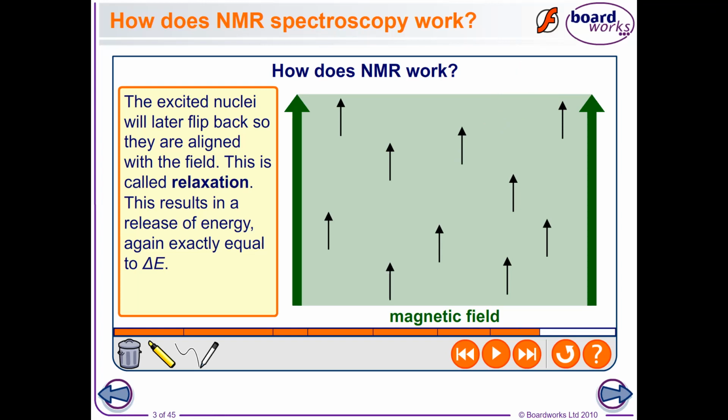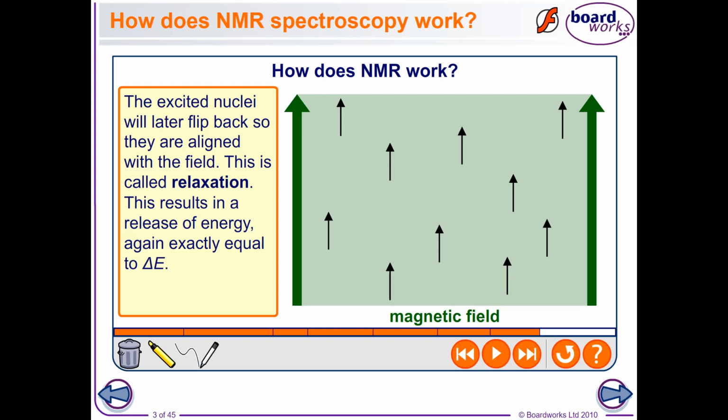Why is it called NMR? Well, nuclear pretty obviously involves the nucleus. M, magnetic, pretty obviously they have magnetic fields. But what about the R, the resonance? Well, all we did just then was see that particular nucleus flipping once against the magnetic field and then relaxing back to its low energy state.